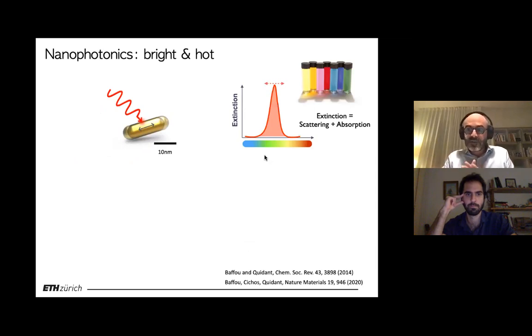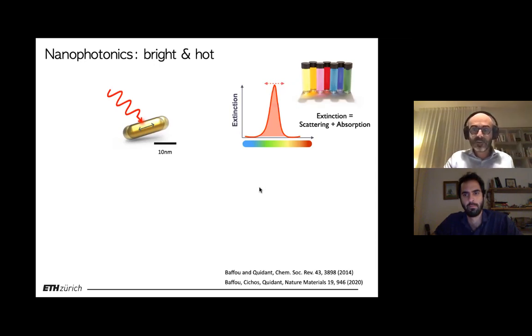So whatever the nature of the resonator, whether this is a geometrical resonance or a material resonance, eventually, this means that at resonance, you're going to observe a peak in the extinction of the nanoresonator. So by changing the structural parameters of the resonator, geometry, material, environment, etc., I will be able to tune this resonance all over the visible spectrum. So I said a peak in the extinction. Extinction is the sum of scattering and absorption. So that means that both quantities are going to be enhanced at resonance. I would like us to have a look a bit separately at each of them.